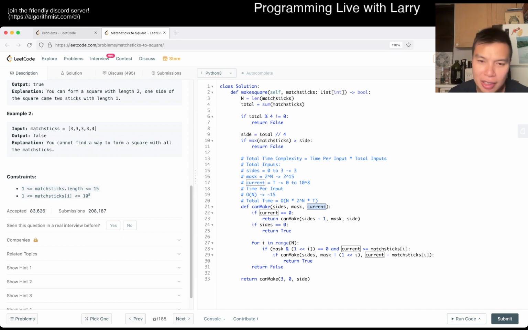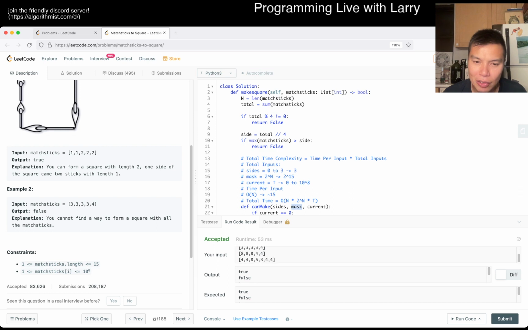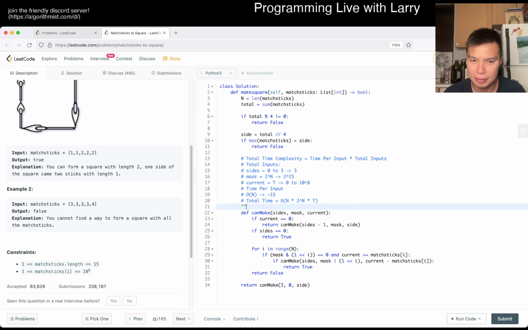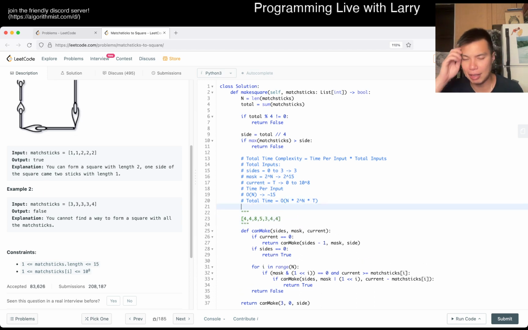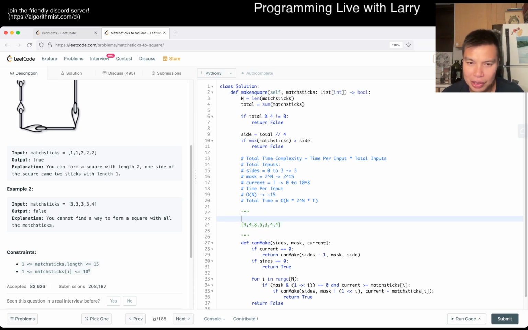I thought that size was going to be one of them, so it was going to be like 3 times n to the 2 times 2 to the n or something like this. But actually, it's even better than that. Let's say we have this mess, right? And let's say that we use this one, this one, this one, and this one.